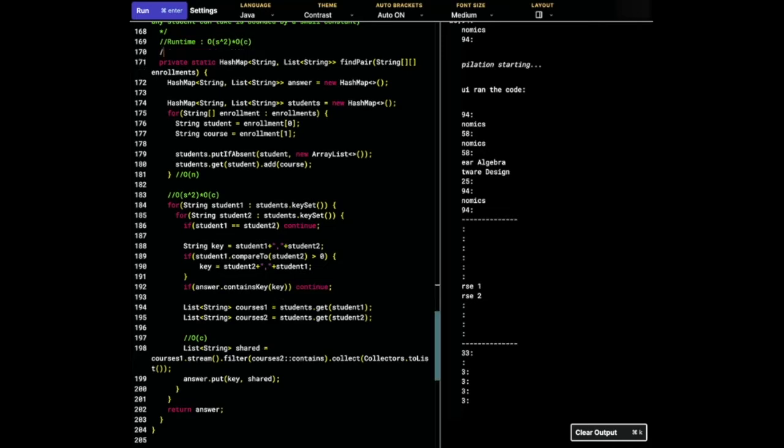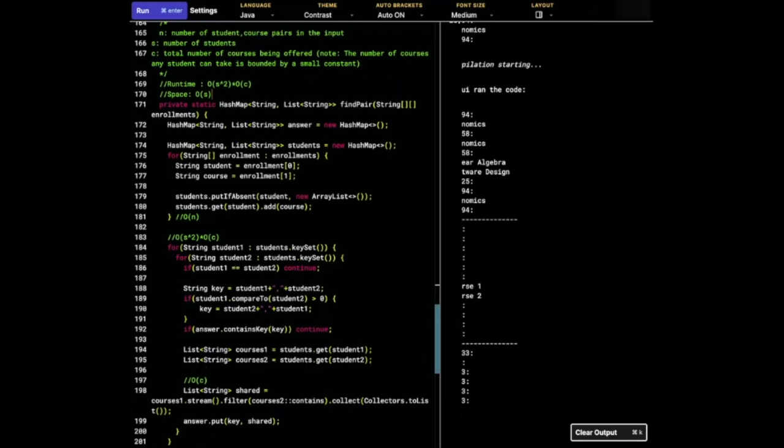And space will just be that array, which will be number of students is S. Courses, I'm putting it into a list. So the number of keys in this will only be S. Right. Oh, actually the student pairs, the answer I'm returning will be more than S, right? So the pairs could be up to S squared because that's the number of different combinations.